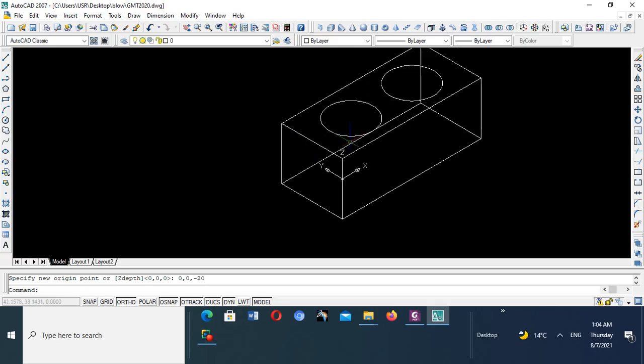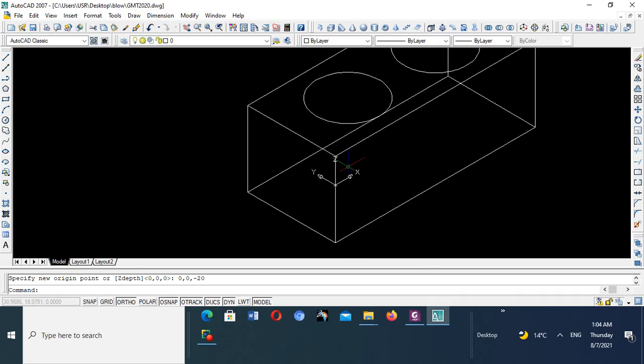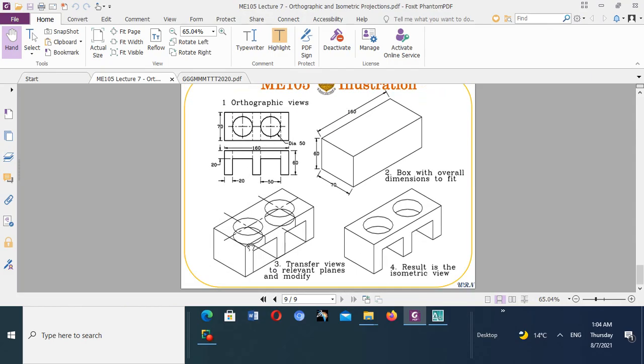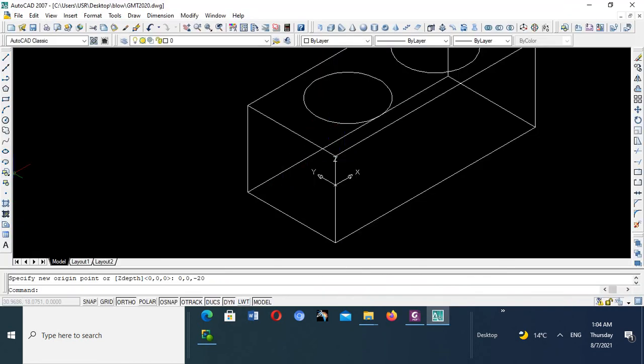This one is easier to work with. So why we have shifted the UCS to here is because we want to draw these two circles very easily, because they are 20 millimeters below this first series of circles.